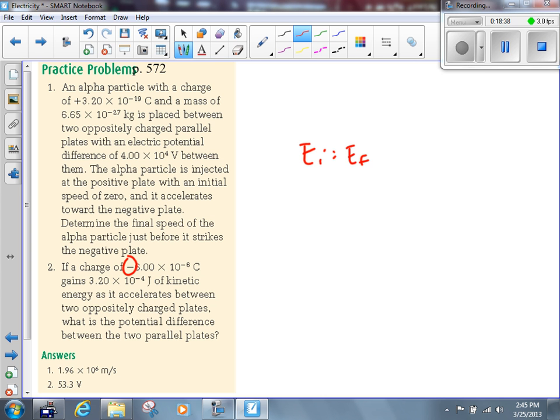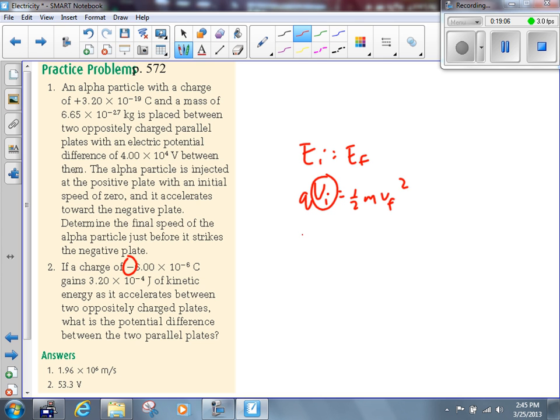But specifically, we're going to say that the initial energy is potential. It starts off at rest. We'll assume that it starts at rest, at least. Okay, it ends off moving, so it's going to have kinetic energy. Potential ends up being converted to kinetic energy. Now, we're looking for the potential difference between the 2. So let's replace mgh, the gravitational potential energy, with electric potential.